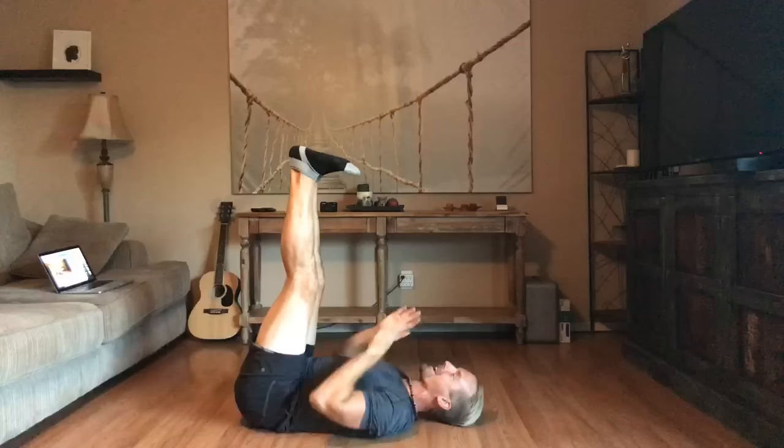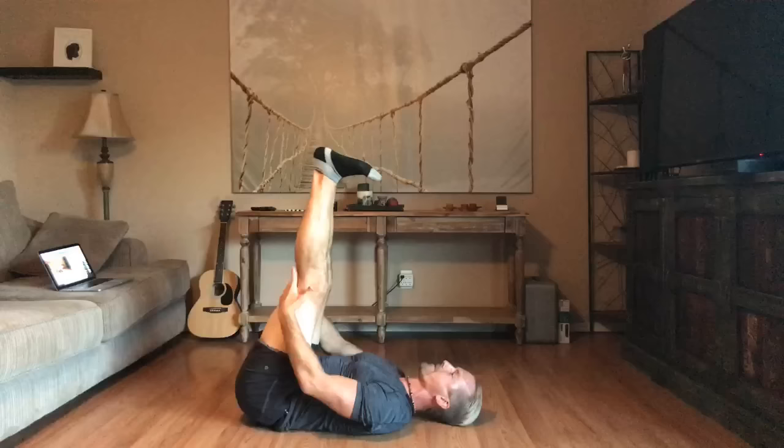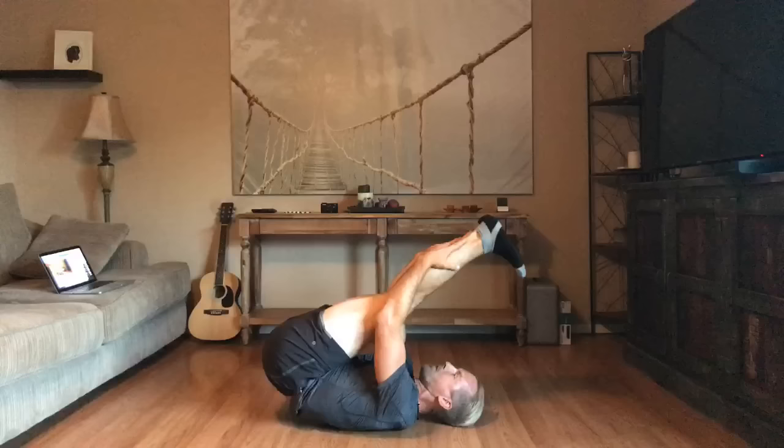For kickers, this is brutally important. Pull the toes back, press the heels out, and straighten the knee. So we're really activating everything behind the legs here, really essential for kicking supremacy. So breathe in. Breathe out, bring the legs back as far as you can bring them. Keep the toes back, the heels pressed out, and the knees straight.